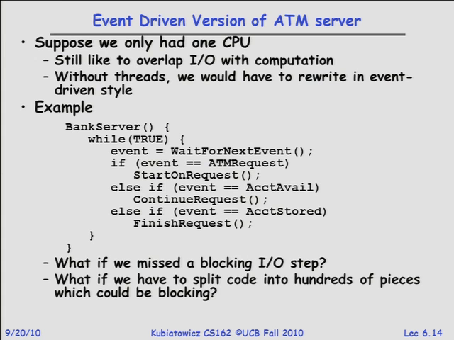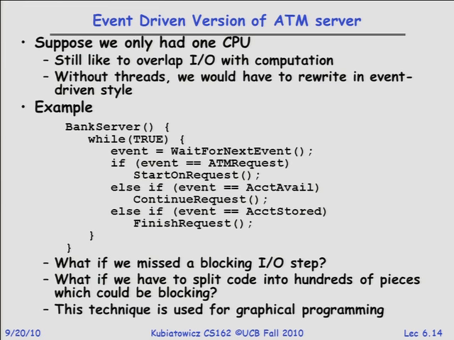Question, yeah. It's true that lots of UI use this methodology. Why do they choose it? Especially like a web browser, for example, has a queue of many events. So the truth of the matter is that in fact this technique is used in a lot of graphical programming. And the reason it's done this way is the graphical programming model is so well-defined and constrained that they can basically do this division. They can figure out where the event boundaries are. And they can do it once for everybody that uses the windowing system.